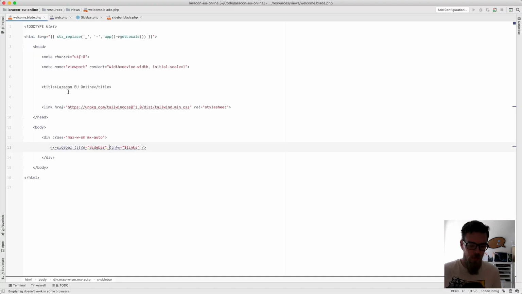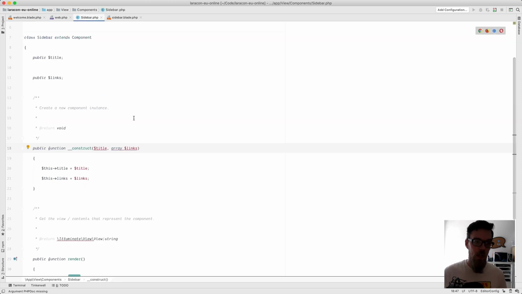So this makes it easier to debug and to prevent these errors in the first place. And of course, you can do this with all kinds of data, so it doesn't need to be an array. You can also pass in user objects or models or whatever into your specific components.